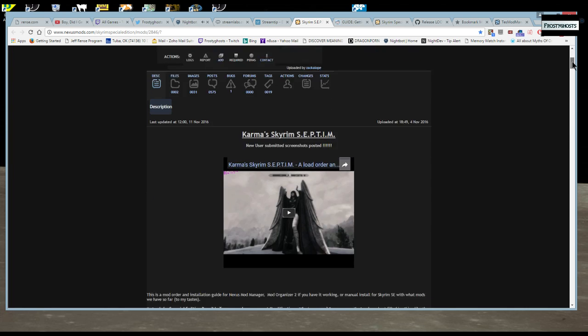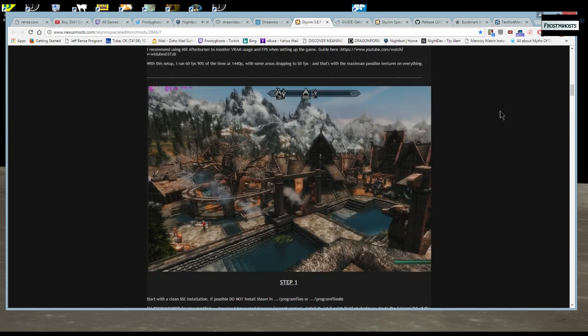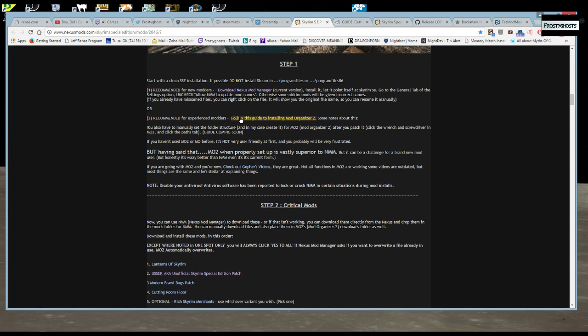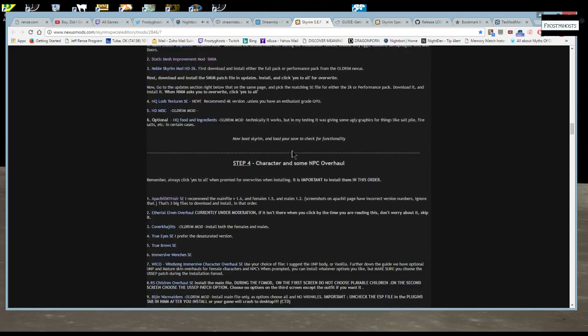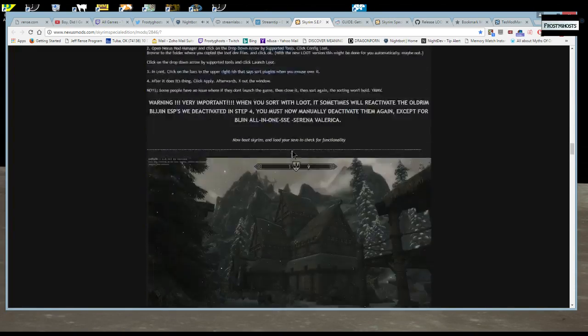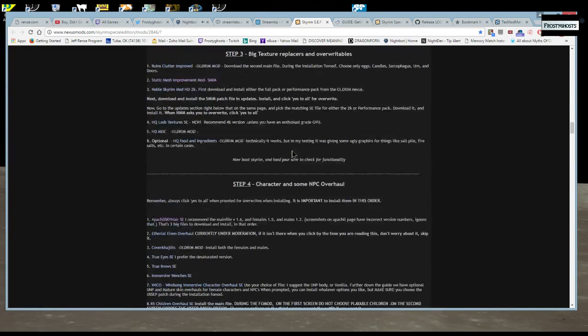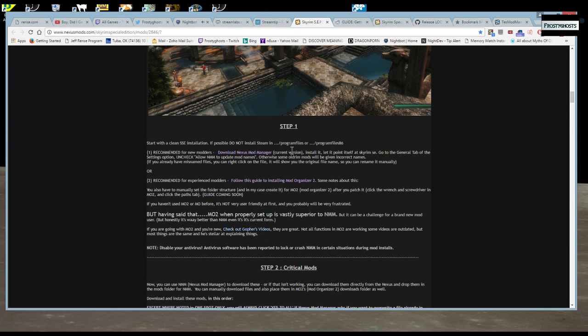And you want to scroll down this web page, and you're going to want to go to this Follow This Guide Installing Mod Organizer 2, which basically lets you know that you've got to use Mod Organizer 2 for modding your Special Edition Skyrim. There's some other information down here of various mods that you can use as well, but I'll let you guys read all of that.